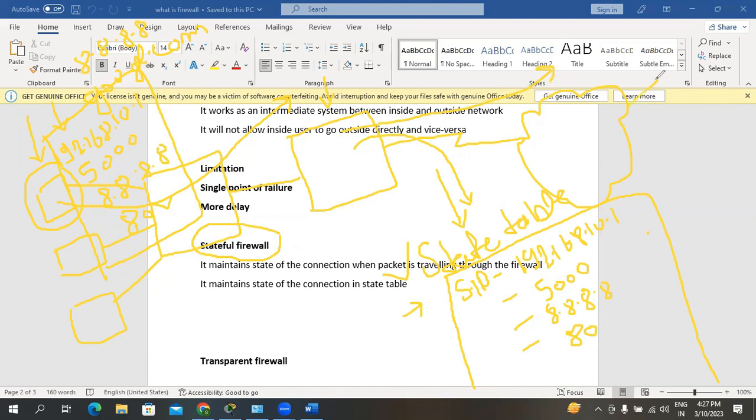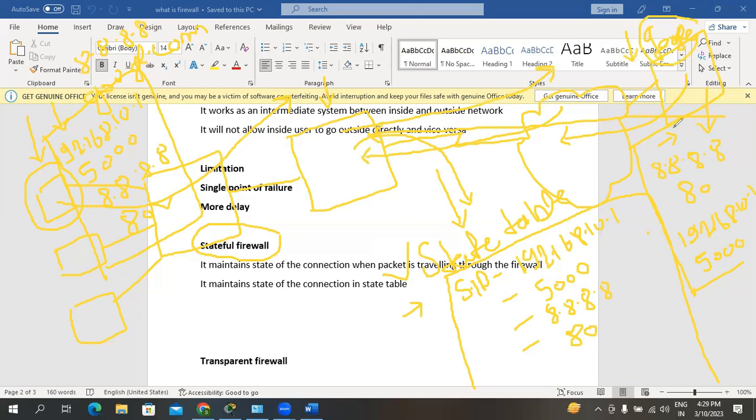Now over here, there is a Google server. The Google server receives this request, the GET request, and sends back a reply. At the moment the Google server sends the reply, it generates a packet in which it says my source IP is 8.8.8.8, my source port number is port 80, my destination IP is 192.168.10.1, and my destination port is 5000. The server generates this packet and forwards it to the ISP, and the ISP forwards this information to the firewall.